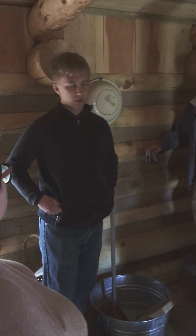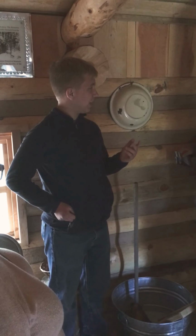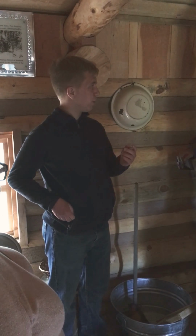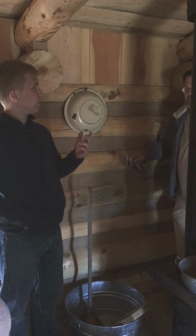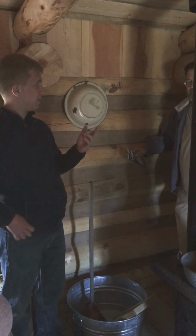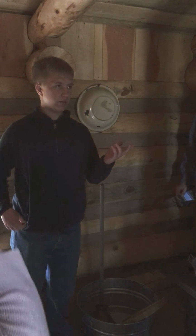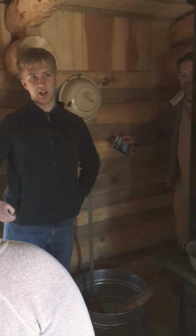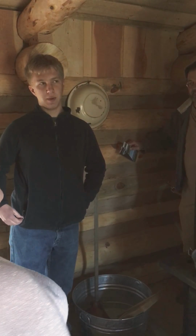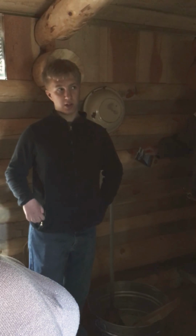So what were they growing up here? Mostly cash crops. As I said, they had more established houses and farms in the valley that they would go back down to for beans or corn. They would have grown some of that, but they wouldn't have grown a lot of stuff, because this was all things they could sell. They would have gotten all this land with the Homestead Act of 1862, I believe, which limited the number of acres you could get, and in this area, you were very limited in what you could get because the streams were really only in the canyons, and you had to lug water up from them.